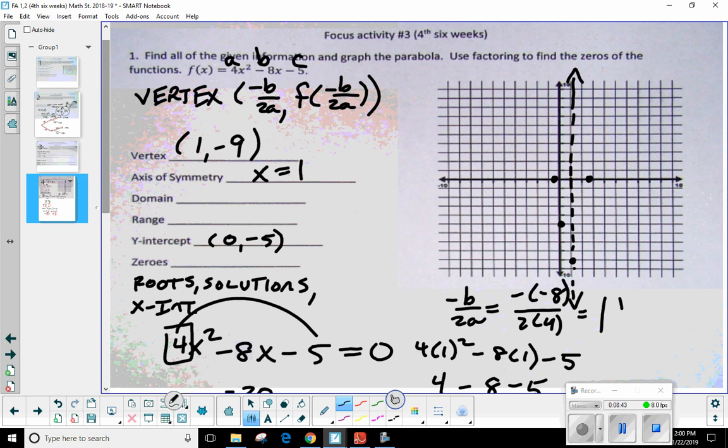If you want to make it a little easier, you can take this y-intercept and reflect him over. Okay, you don't have to. But this is what we should be ending up with. That would be the parabola for 4x squared minus 8x minus 5. Okay, so my zeros, what was this? Negative 1 half, 0, and then it was 5 halves, 0.